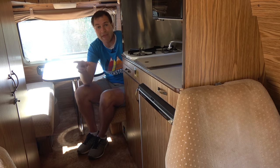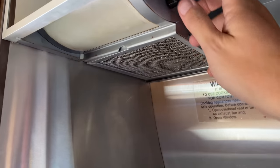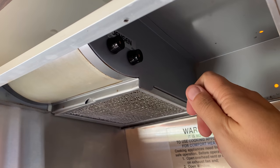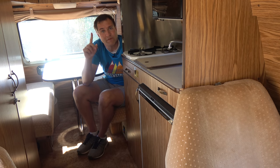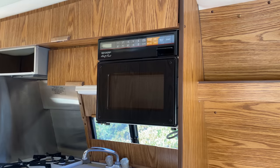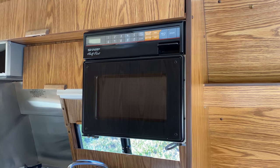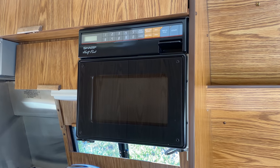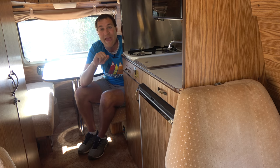If you're looking for a microwave in this van, you're in luck — it has that too. Here is the van's microwave, fairly competent though pretty small, but a microwave nonetheless. You can microwave food just like in a normal kitchen. So: refrigerator, stove, sink, microwave — that's a kitchen, and here it is in your van.